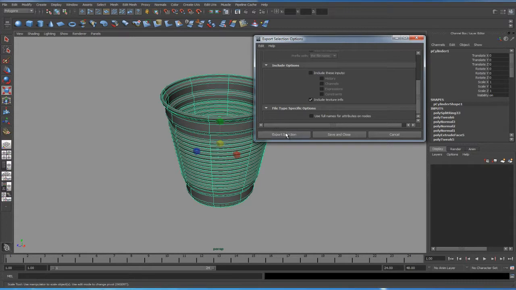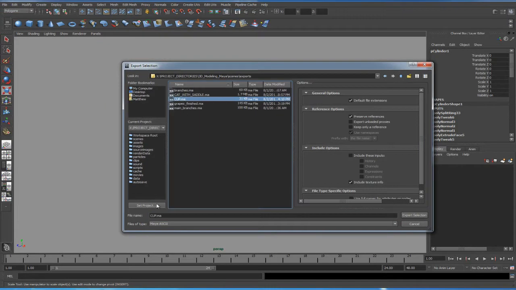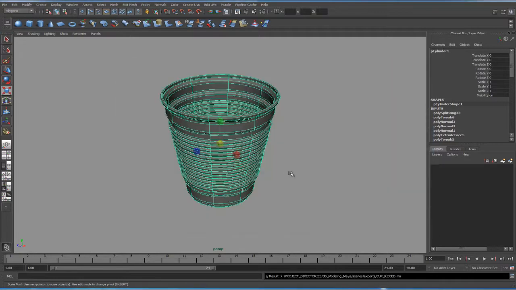And I'm going to choose to export this selection, and I'm going to go into my exports folder, and I'm going to use all caps to name this, and I'm going to call it CUP RIBBED, all capitals, just so it's easier for me to identify that this is my final export. And I'm going to continue doing this throughout all the other scenes, exporting each one with the intent to import into the final scene. So I'm going to take the time off capture to export each one individually, and then I'll be back when I'm done with that to import each one.